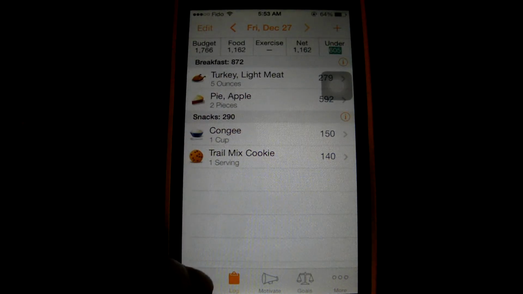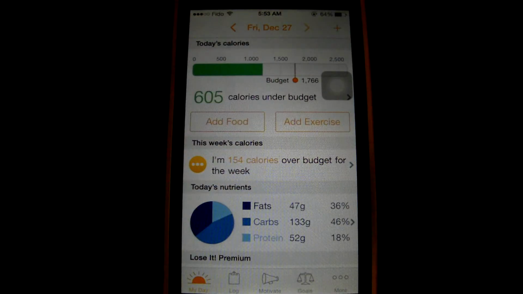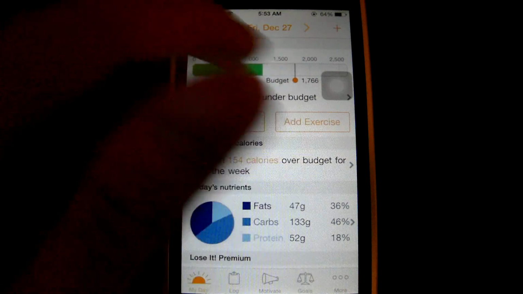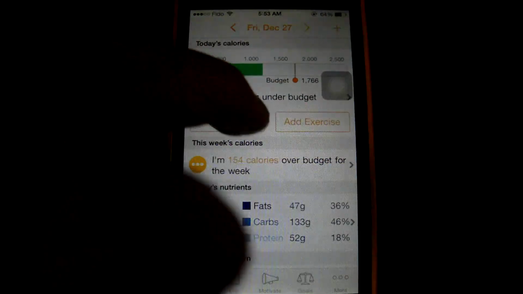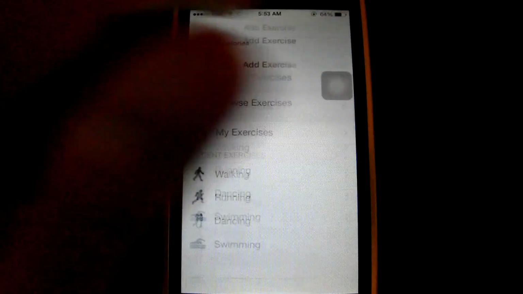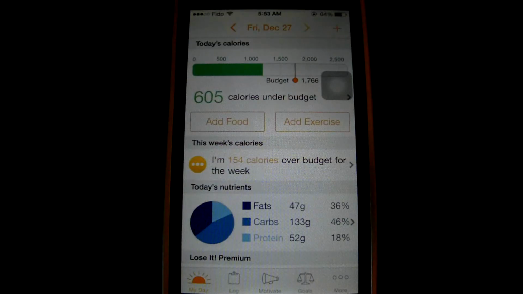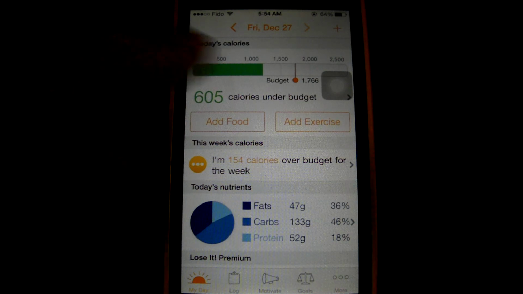How this works is that by adding foods and adding exercises, you can show how many calories you have and how many calories you are under budget. What they do is that they give you a budget every day for how many calories you can eat at a maximum, and by doing that it allows you to limit how much food you eat, and as long as you stay under that budget you will be able to lose around 1 to 2 pounds a week, or if you just want to maintain your weight, you will be able to maintain it. That is the philosophy around this. Like I mentioned in the longer video, which I'll put a link in the description, everybody's body is different, so it really depends on the person.